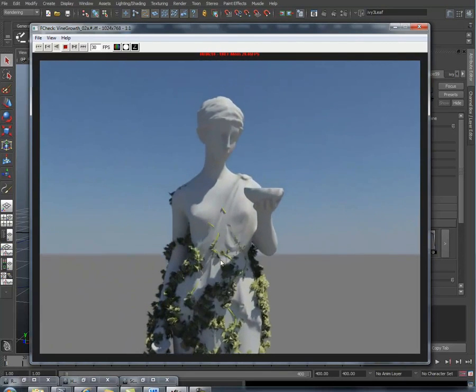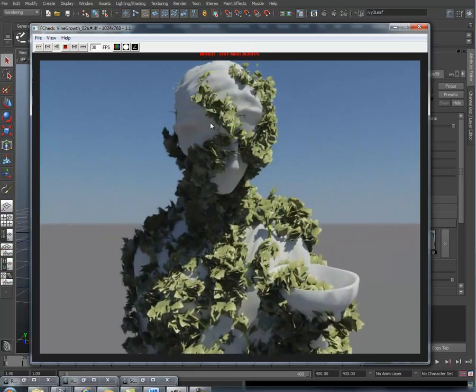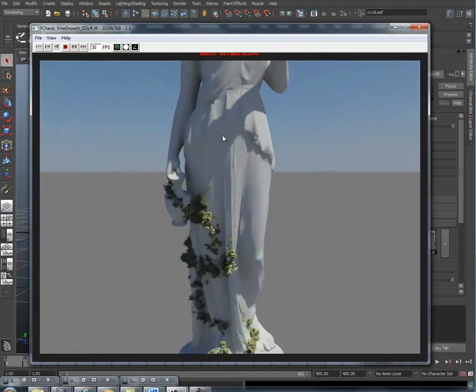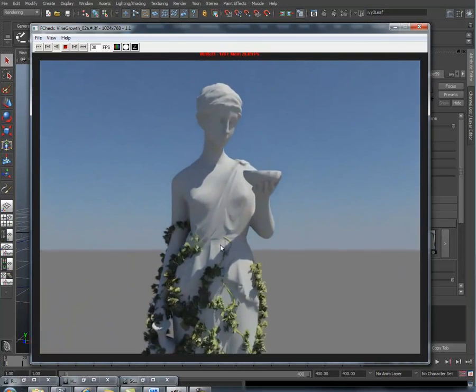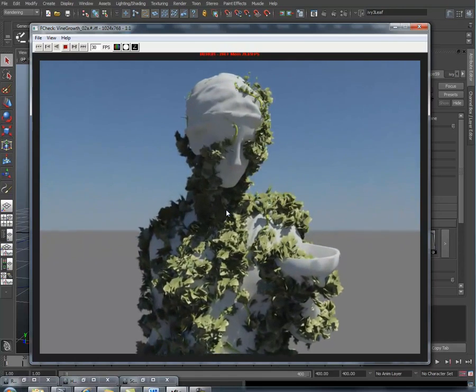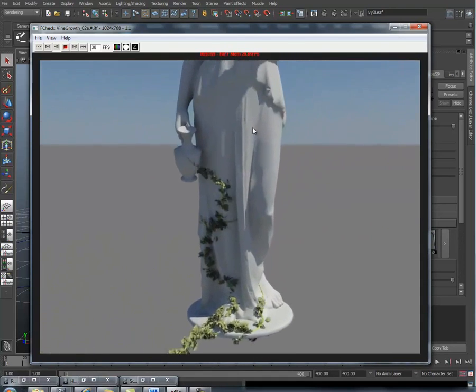That's very nice. And you can see how the leading edge tendrils really feel finger-like and viney as they grow up the statue. We can also see a few parts where the core vine goes through the mesh, and that's due to the fact that I didn't clean up my initial NURBS curve that I laid down on the surface, but I can go back and do that at any time.